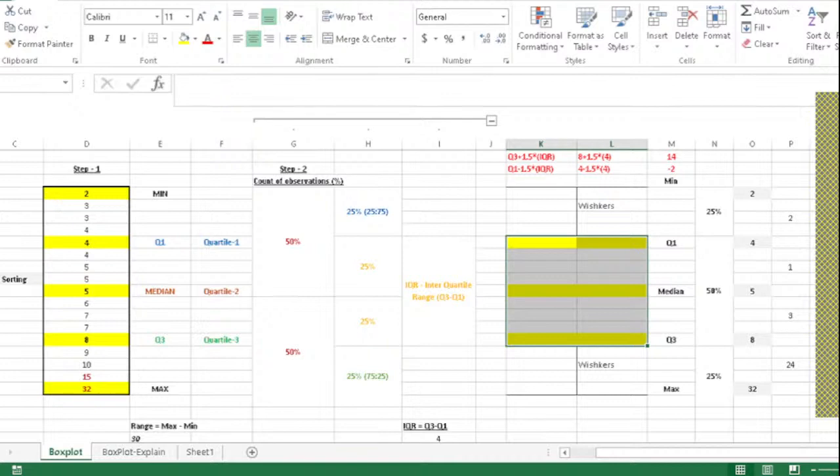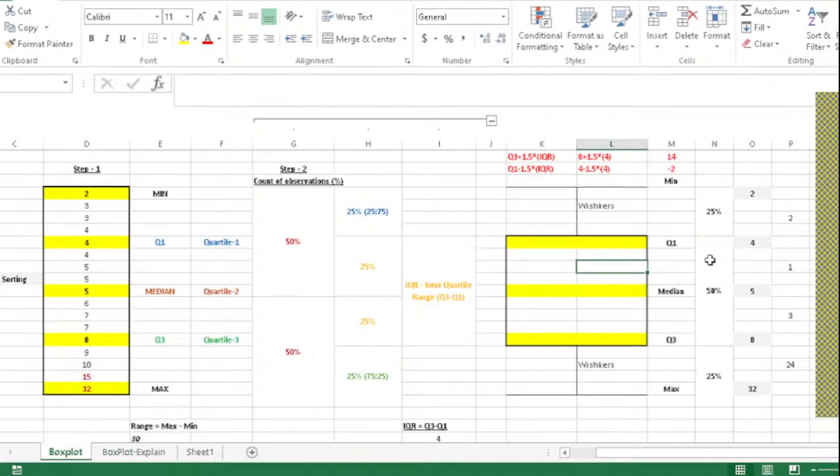Is that okay? Right. So can you tell me how much data will be held in the box? How much percentage, in terms of percentage, how much data will be held in the box?